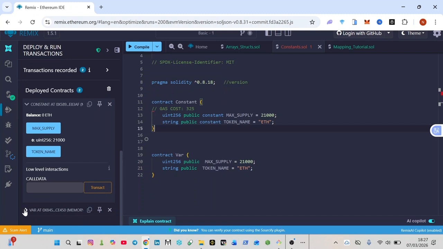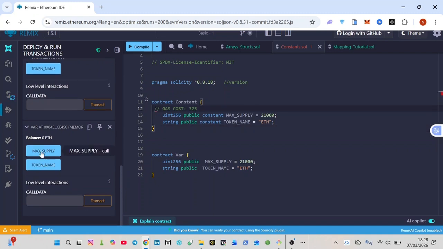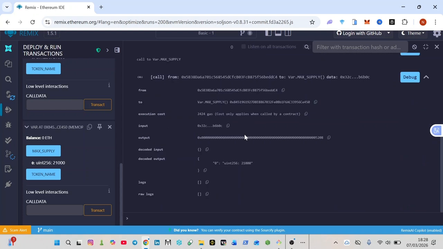Now for the other contract which doesn't have constant on it, let's see. Let's click max supply as well. Deploy success. We just made a transaction successfully. So let's check. Wow, the gas for this specific one is so much.